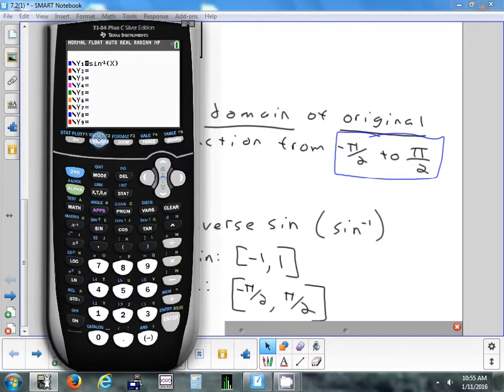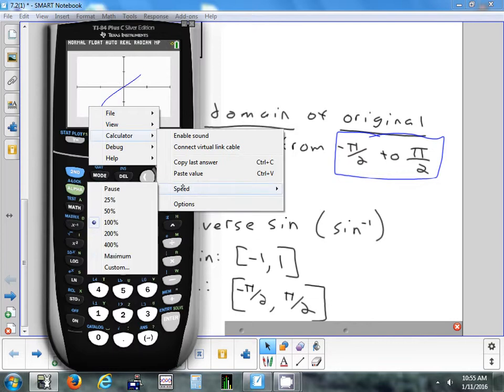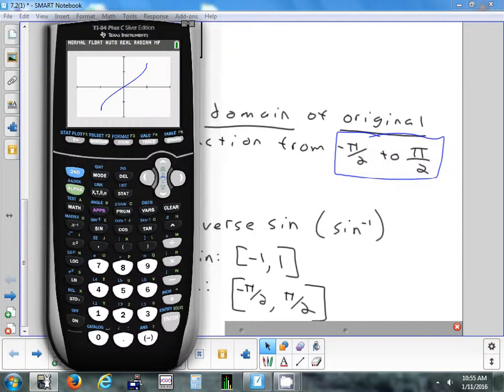Great, and now type in the function, inverse sine of x. Again, that's my window. It's just negative 2 to 2 on everything. Graph. And that is my inverse. If it kept going, it would kind of cut back on itself, and then it would fail the vertical line test. That's why we had to do the restrictions we did, and that's why the calculator graphs it exactly the same way we restricted it.